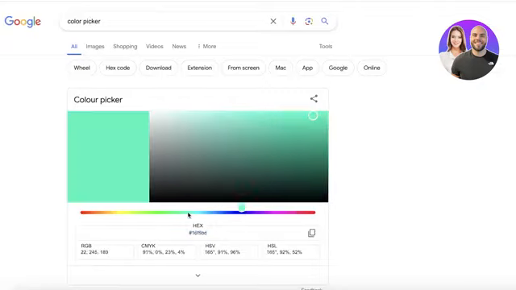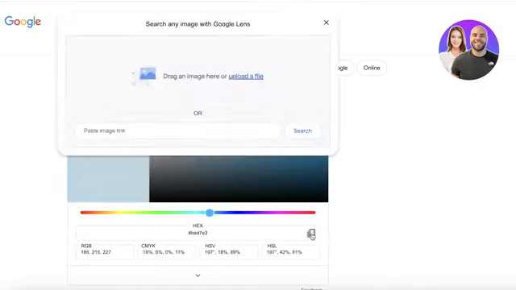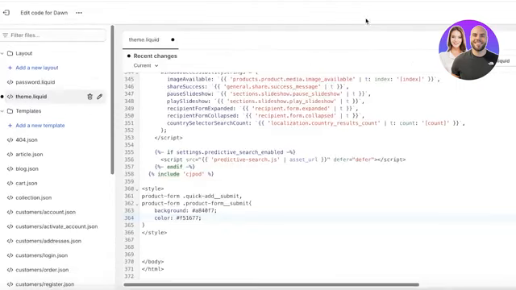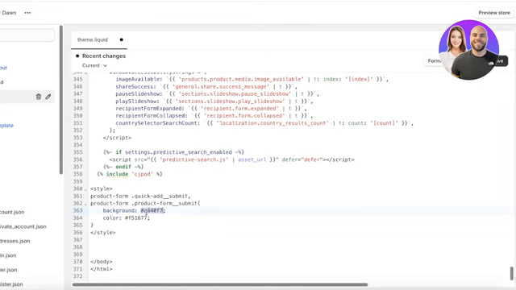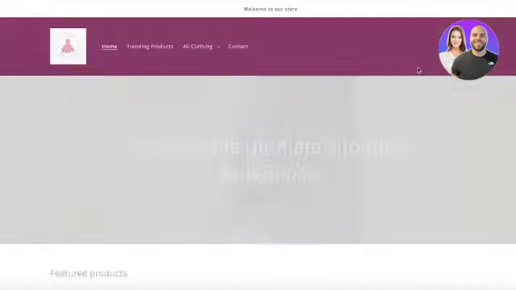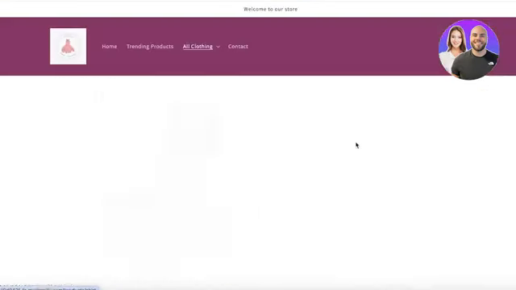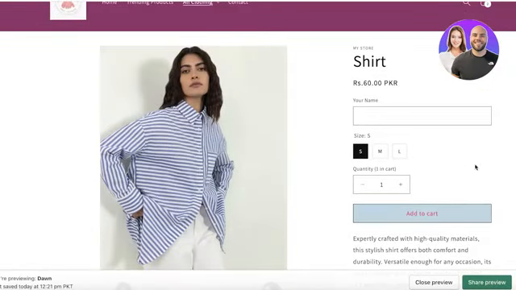Let's say I want to use a really pale blue, so I'll just select this color from here. I think this looks pretty cute. I'll just copy that over here and then go back into my code editor and I'll paste it in place of the background section. Now, once you have made these changes, you're going to click on Save on the top right. Then click on Preview Store. And once you click on Preview Store, we're going to open up our product page and you guys can see our customization. So we have a bright pink text with a pale blue background.